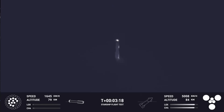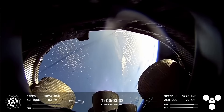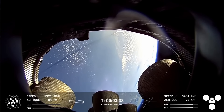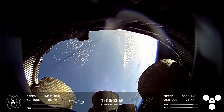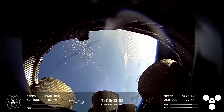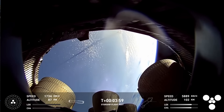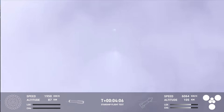We've got a booster hopefully on its way back to Starbase. Everything is looking good — the crowd eagerly followed that ascent and is now watching the booster coming back. On the left-hand side of your screen, that is ship continuing on its way to space. That's the camera inside the aft skirt, looking at the Raptor vacuum and sea-level engines. You can see the boost back burn, down to three engines. Ship on the right-hand side with six engines lit, continuing its ascent, already over 100 kilometers in altitude. The booster at 87 kilometers in altitude, continuing its trek back to the landing and catch site.